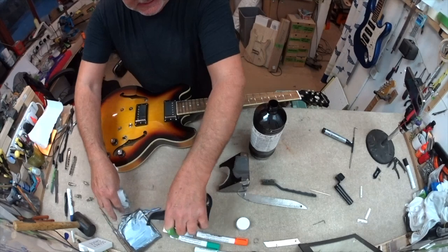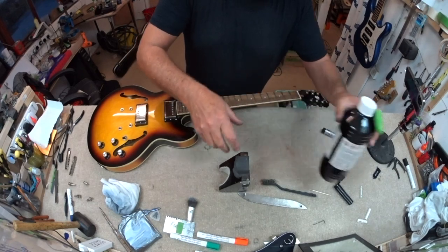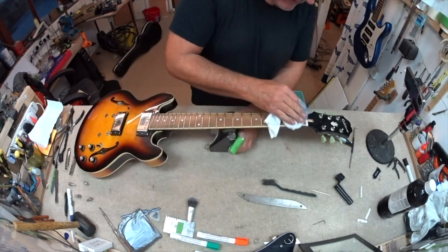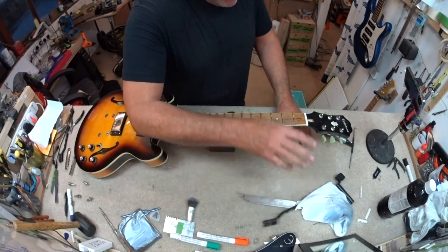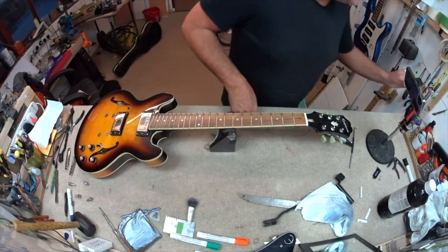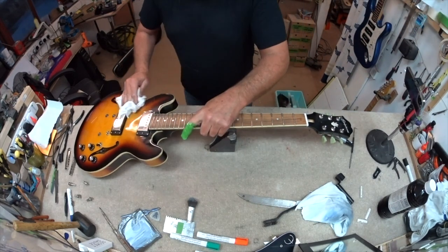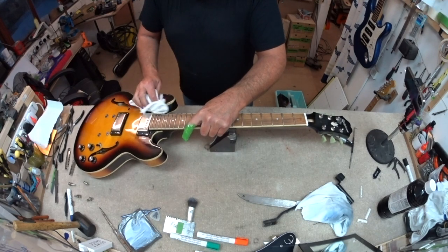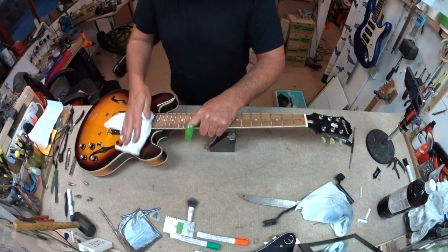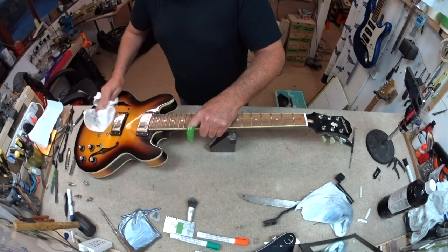So the next part of the process for this guitar is to polish out the frets, and this will be done off camera because it's long and tedious. So I'm going to mask off all of these frets, and then sand them out, and I'm going to mask off the guitar as well to protect this end of the body. And then I will sand the frets out and basically polish them up through a range of sandpapers and grits until we come to a nice playable shine.